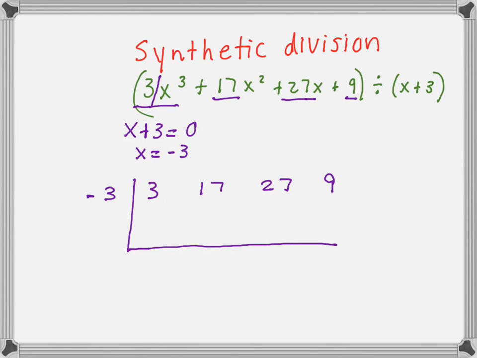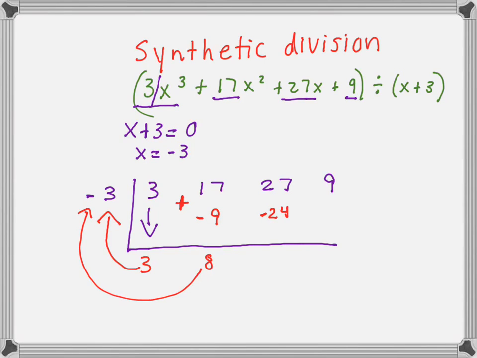So now what we start by doing with synthetic division is we carry the 3 down. So we're going to start by just saying 3 down here. And we multiply these two together. So 3 times negative 3 is negative 9. And now the weird thing about synthetic division is that we're actually going to add these together. So negative 9 plus 17 is 8. And now we multiply these together. So now we have negative 24. And we add these together, we get 3, which multiplies by the negative 3 to get negative 9. We add these together, we get 0.